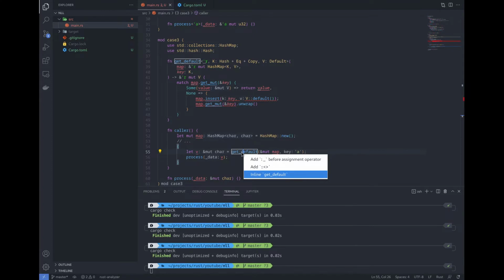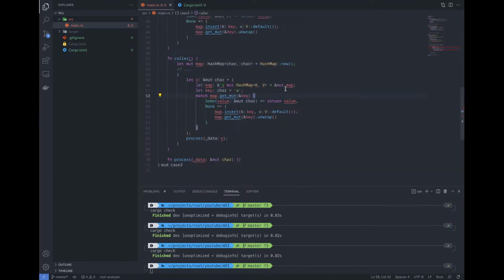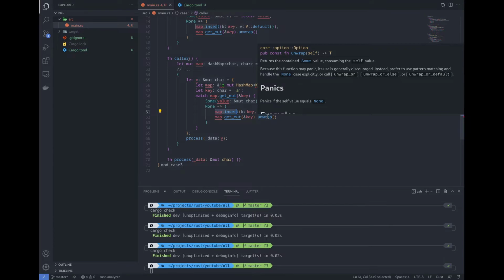And what is happening here is that if I try to call getDefault inline, as opposed to the previous lifetime, which was limited to the match, the new lifetime extends out into the caller. So the lifetime of the value extends all the way down to here. And now it is colliding with map insert and map.get_mut. Therefore, the borrow does not end just because we exited the match. As a result, when we try to call insert after the match, it is still in scope.